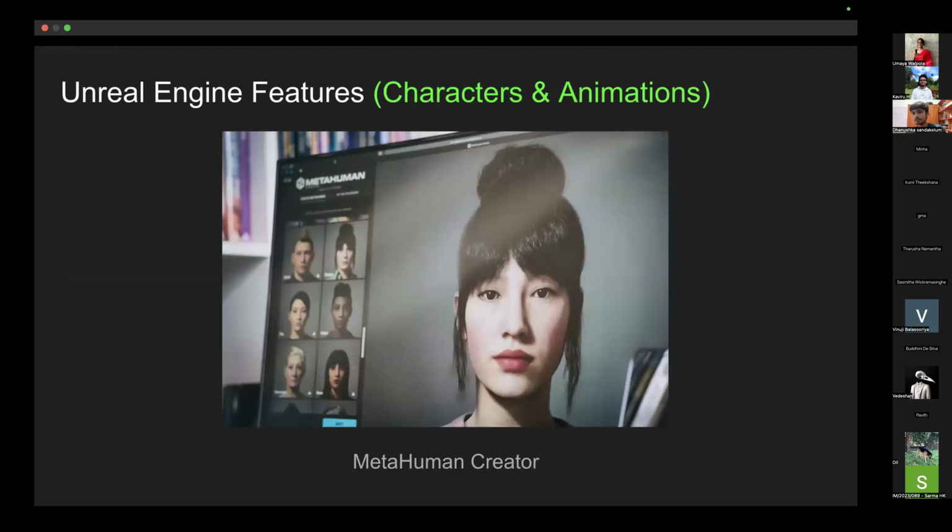And MetaHuman Creator is also a newly released feature in the Unreal Engine, which means you can create any sort of humanoid character in your game, right? So go with your wildest imagination, you can create that human character. There is even a feature where you can replicate yourself in the computer game, using some of the mocap stuff. You can construct a digital copy of yourself, or even any sort of human, right? So these are not sci-fi anymore, right? We are at that level, right?